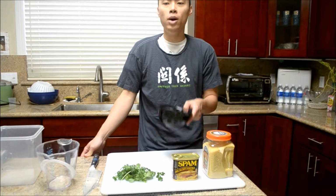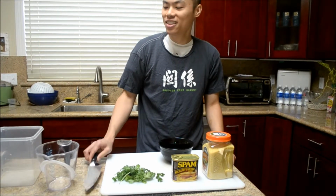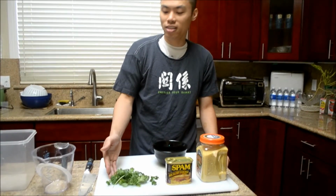Welcome to Nuke It, the microwave cooking show for campers. And by campers, I mean people with an RV with a microwave. On this episode, we'll be making couscous and spam. The ingredients you need are couscous, spam, a bowl. Optional equipment are a knife, measuring cup, and this is optional, parsley. And by parsley, I mean cilantro.